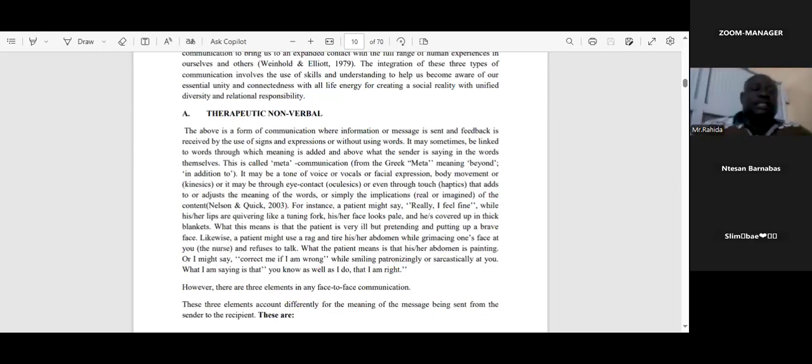So if you can see my eyes, we say oculesic. You can just put your eyes straight onto somebody like this without blinking, and that means you are giving a stern warning to the person. You can also look at somebody very straight and blink 1, 2. What does that mean?